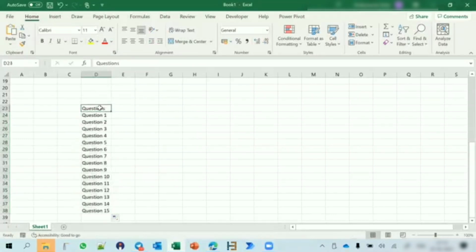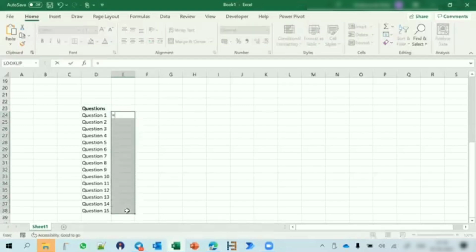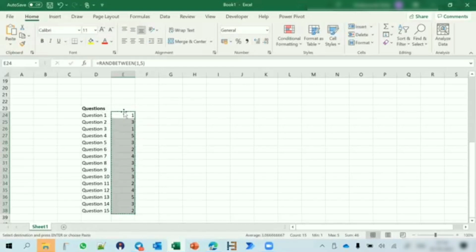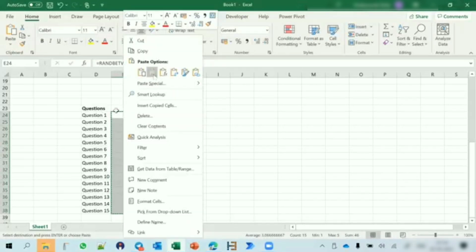Suppose these are the questions that have been asked in a quiz, right? These are the questions. ये कुछ questions हैं जो quiz में पूछे गए हैं, and these are the right answers. तो मैं यहाँ पर random data ले लेता हूँ. अभी practically इसको मत देखिए. I am filling some random data 1 to 5. So let's suppose these are my correct options.